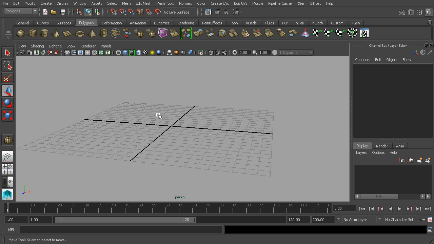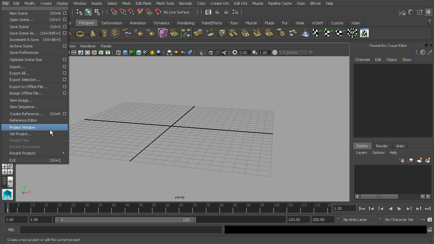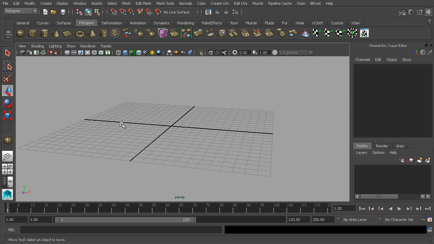All right, so again, you want to make sure that you create your project, set that project. We'll have projects that come with your project files that you can actually set your project to. You can either go into the project window, or you can go to set project and choose that folder that way. And that way you can access all the project files that are going to come with this. The scene start files, which we haven't really had yet, but as we start to get into the modeling and things like that, you will have start files that you can look at if you want to. And to be able to access those quickly rather than looking around everywhere, you can use those Maya projects.